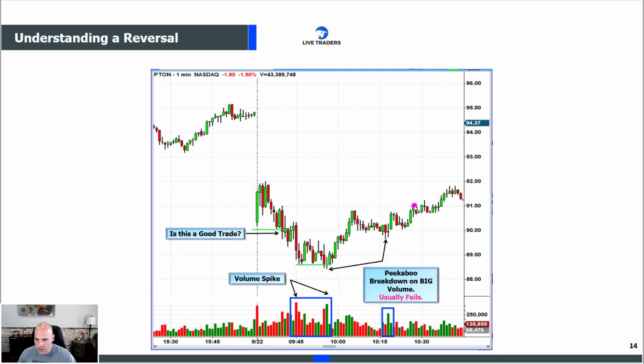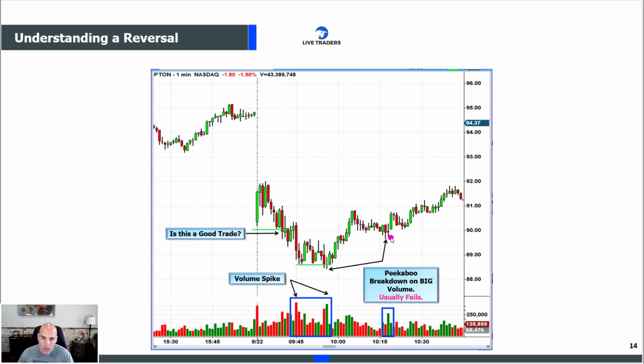So a lot of people are sitting there going, well, Jared, you said you never flip trades that are on your short list or on your long list. You always go in the direction of the gap. This is understanding what a reversal looks like. Okay, this is exactly what a reversal looks like. And we talked about this as a possible long 91 by 90-ish, give or take, right?